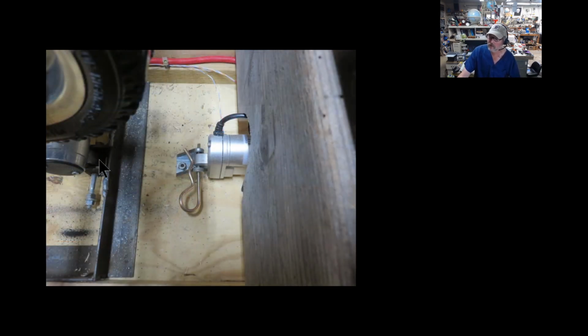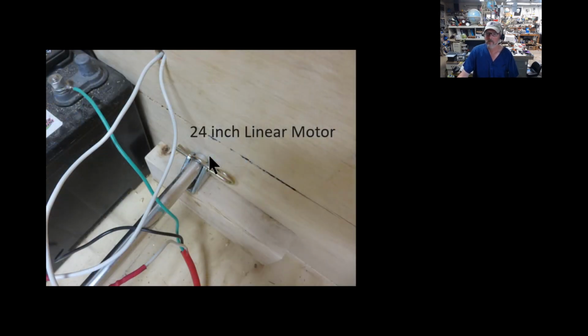Here's a back picture of it. And here's the other linear actuator. This is the 24-inch one. This is the one that actually pulls the whole box back and forth. It does not need to be nearly as strong because, well, first off, it's not lifting me, and I'm about 6'4", 230 or so, and this covers my whole back area. I like the distance of it. But again, this doesn't have to be that strong. I just attached it to the plywood in the box, and then on the other end, I attached that 2x4 to the box, lagged it from the outside and bottom, and then put this little pin in the bottom here too.